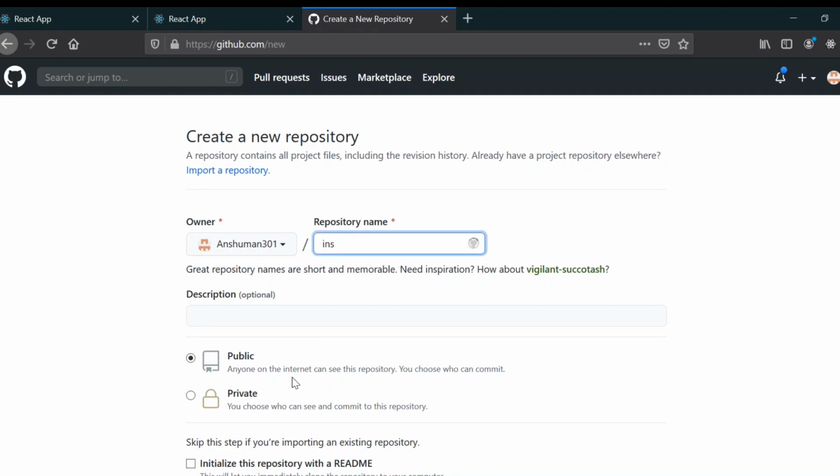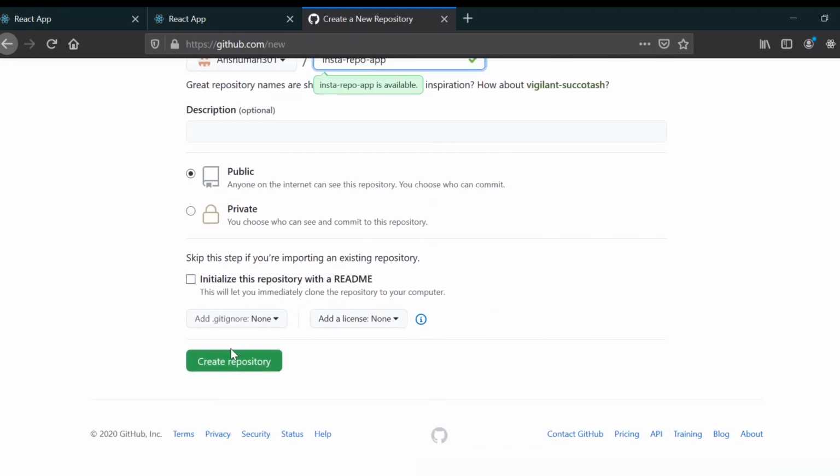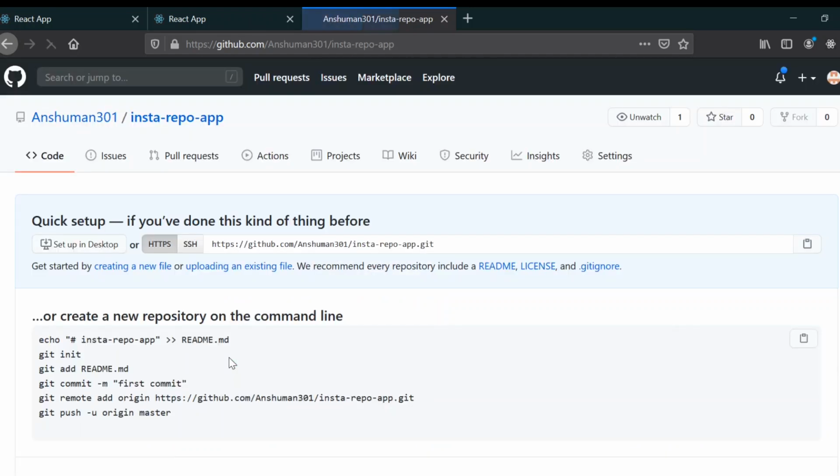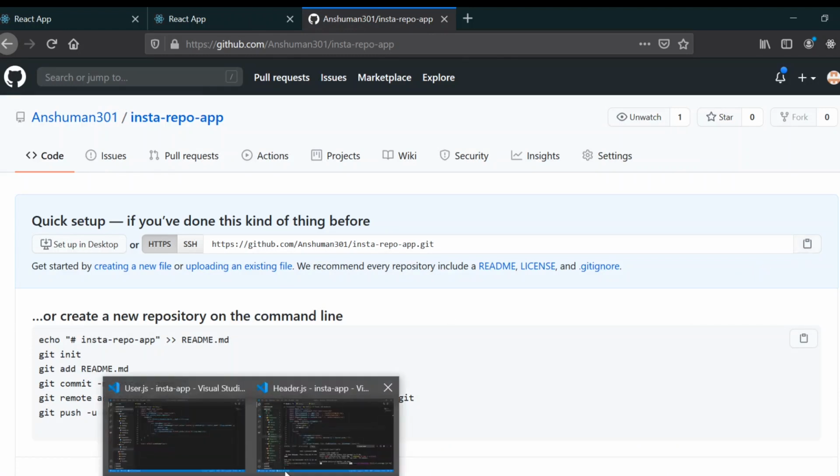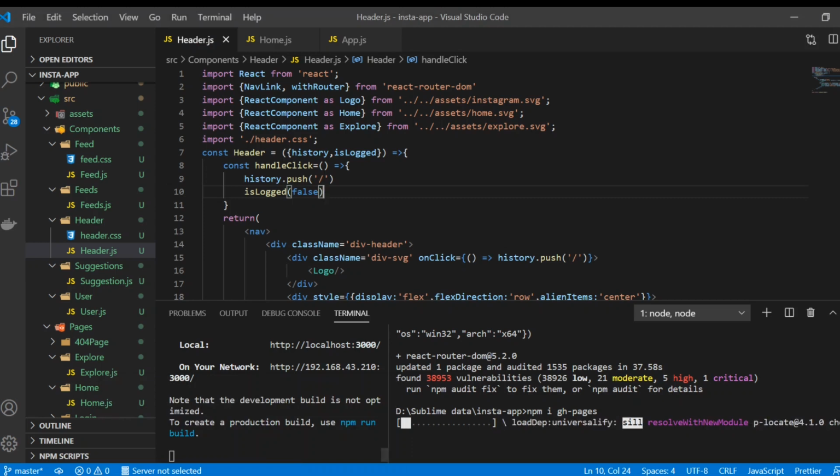I'm going to give it Insta app, which already exists in mine, so I'm going to give it Insta repo app. Now I'm going to create this repository, copy this link, and go back to our code.